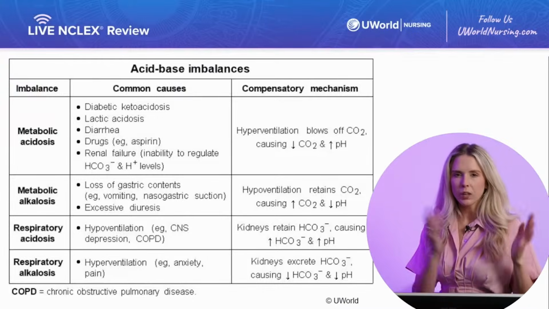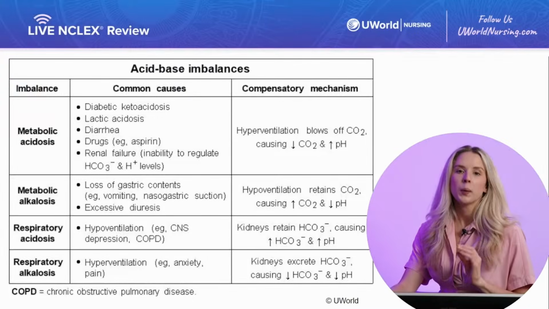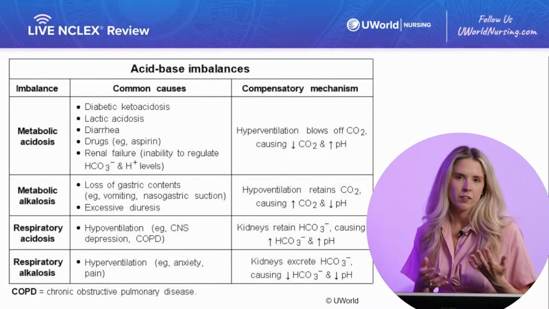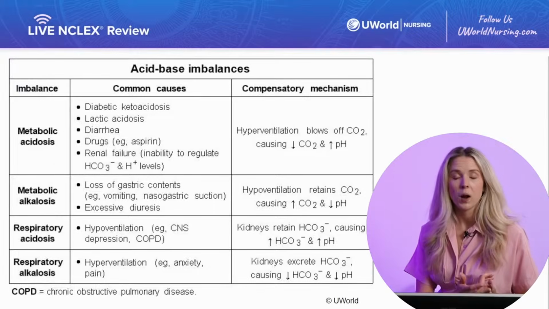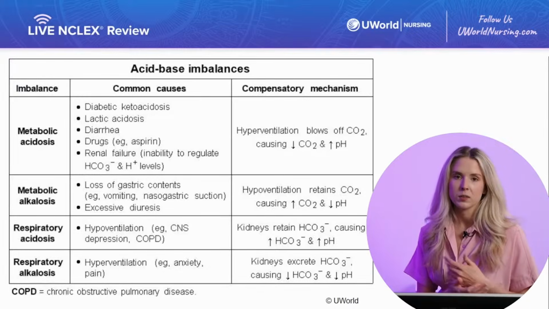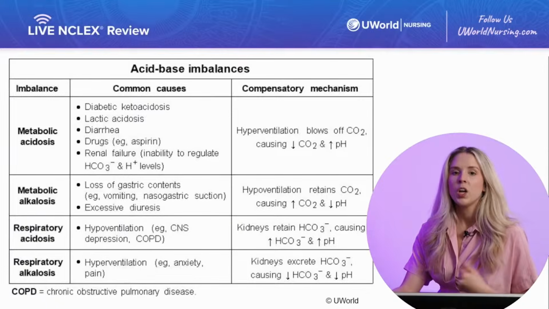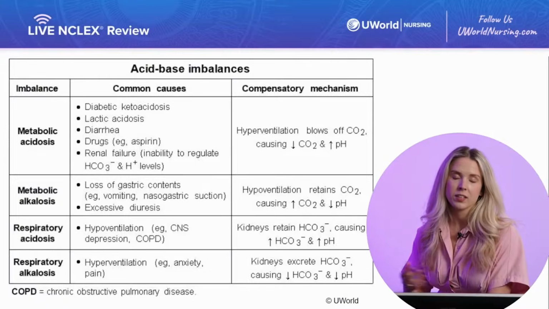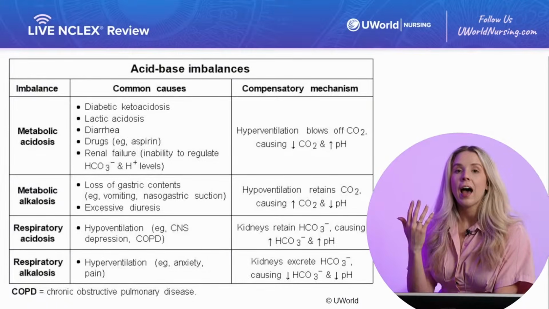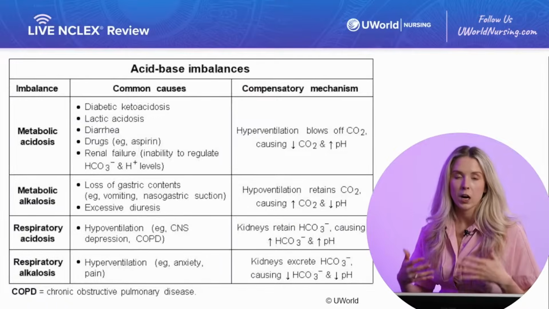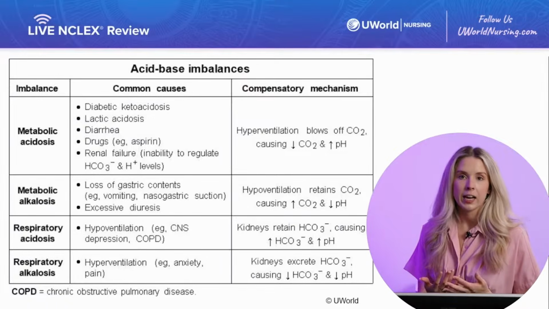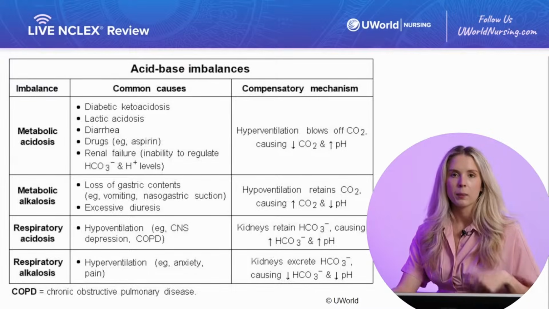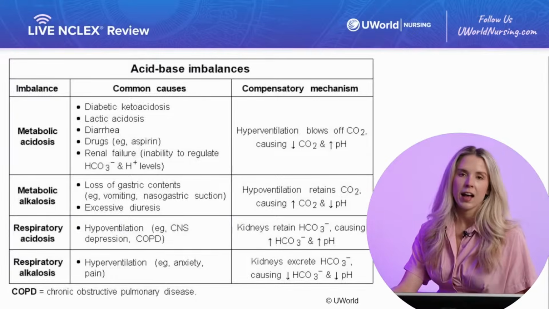For metabolic acidosis specifically, we need to monitor our lab values, especially that lactic acid. We know we have elevated lactic acid in sepsis, so we definitely need to watch how this is trending. And again, it's an acid, so it's going to continue to make us more acidotic. We also need to replace fluids and electrolytes as needed and give certain medications. So we know that diarrhea can cause metabolic acidosis because we're getting rid of all that bicarb in the stool, so we may need to give an anti-diarrheal like Lomotil, and we may even need to give some IV bicarb to the client to help get them more alkaline and out of a state of acidosis.